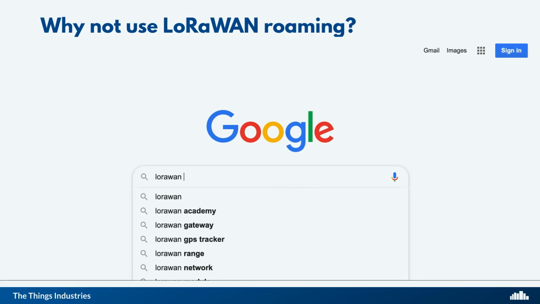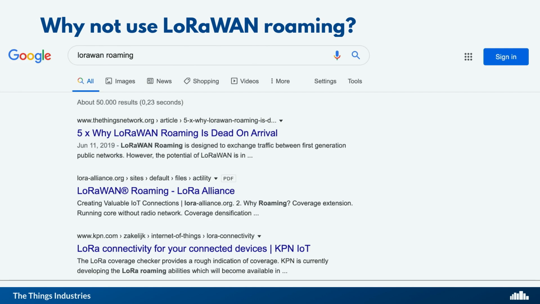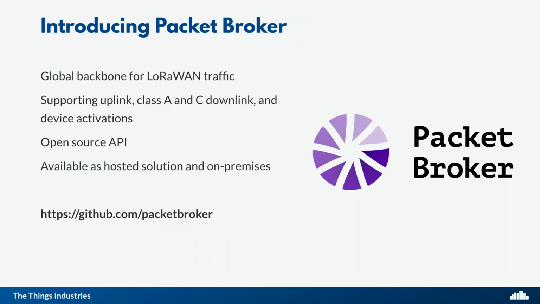And we also often get the questions, why won't you use LoRaWAN roaming? Because LoRaWAN roaming is designed for exchanging traffic, right? So we looked at LoRaWAN roaming, the specifications, and we don't really think that it's a good idea. If you want to know why, I'm not going to go into details, but you can Google LoRaWAN roaming. First hit on Google is my article. It's a few minutes read, and you can learn why LoRaWAN roaming is a bad idea. So I'm not going to go into details. The fact that this is the first hit in Google is also showing that it's not widely being used. So let's work on an alternative.